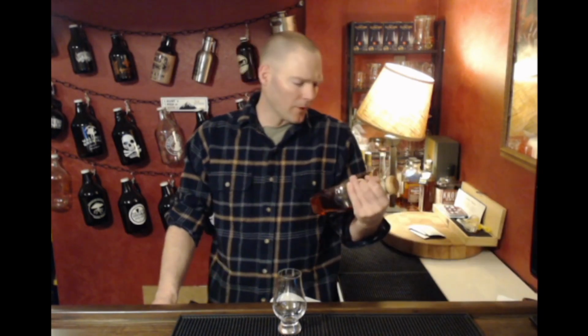This is Bowman Brothers Small Batch, and it's a whiskey that I just kind of started hearing about. Actually, to be honest, it's not new. It's just something that's new to me. I was hearing some reference to it as a good alternative, or maybe a more easily findable alternative to Buffalo Trace, for states or locations where Buffalo Trace is hard to come by.